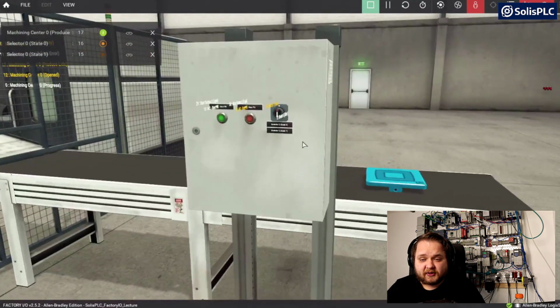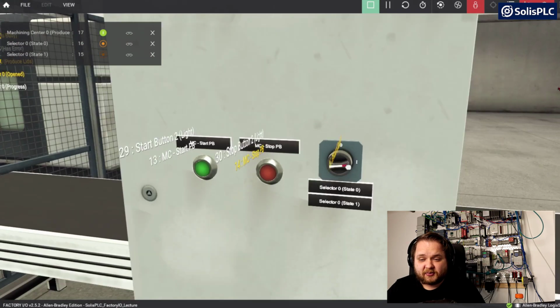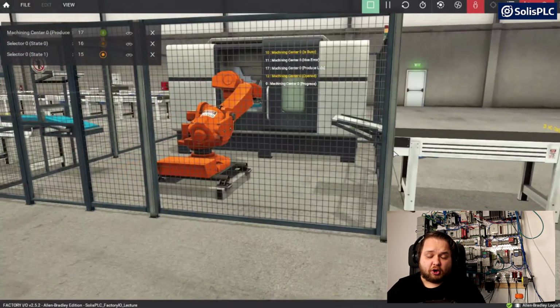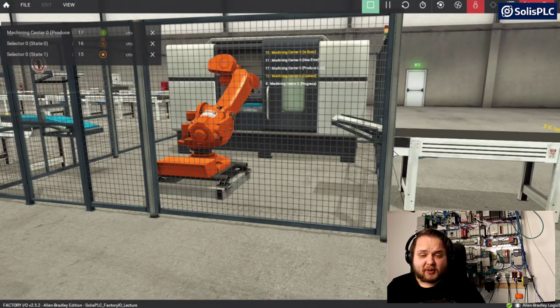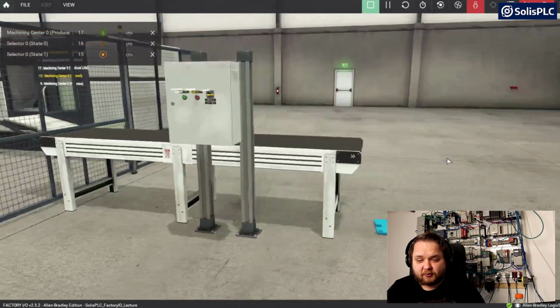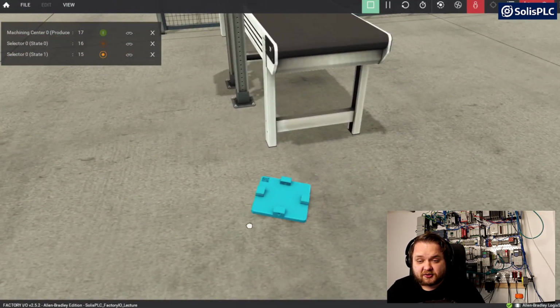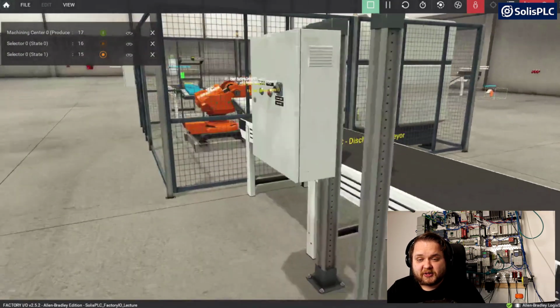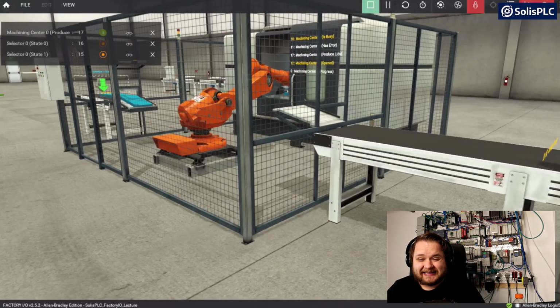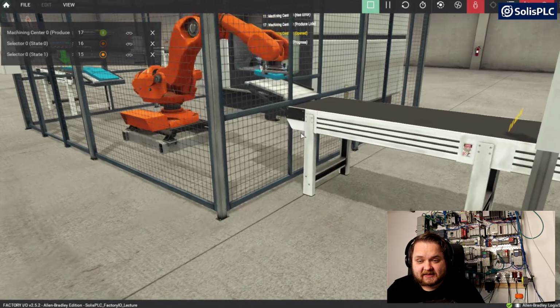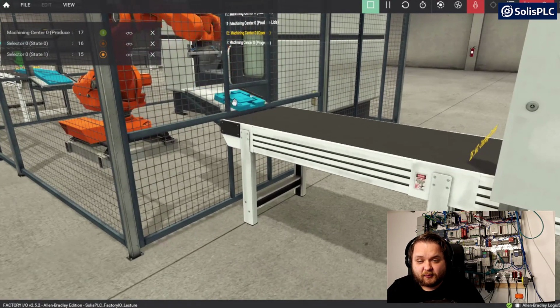While it's doing that, I'm going to shift the position of my selector switch to state 1, which is going to de-energize that bit, and hopefully on the next cycle, the robot should produce the other component that we're looking for. So you'll notice that there's going to be a difference of these components. I can drag this around, so that's going to be a lid. And hopefully the next component that we receive is going to be a base. And that is exactly what I was describing.